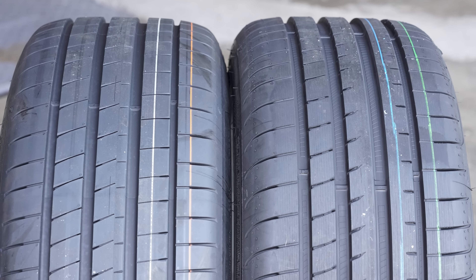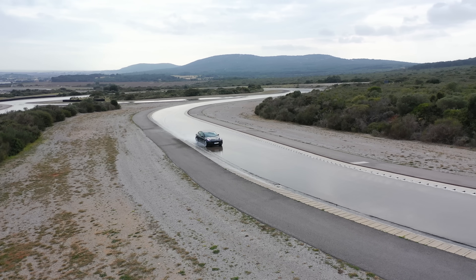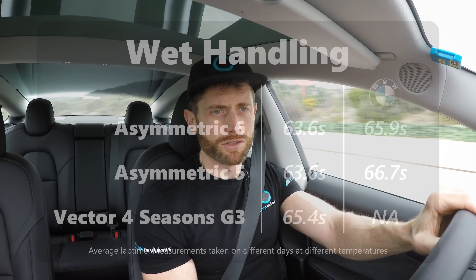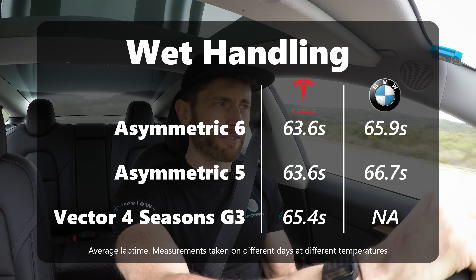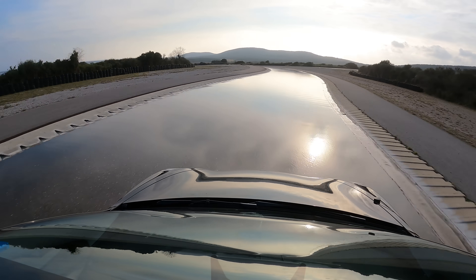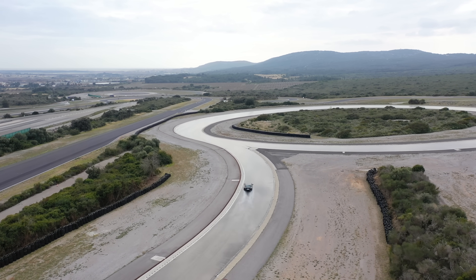The negative of the 6 — and there is a negative — is a little bit more aquaplaning. They've definitely taken away some tread depth or altered the land-sea ratio, the void ratio of the tyre, and that does give you a little bit more hydroplane. It's not much, but it's just enough to mean the extra grip in corners is offset by the aquaplaning, so lap times were almost identical. On the BMW they were slightly quicker on the 6, but not by the seven percent you'd expect from braking alone. For me, aquaplaning resistance isn't the most critical factor, so that's an acceptable trade-off, and clearly most tyre manufacturers are moving in that direction.